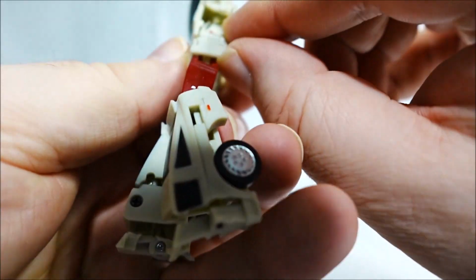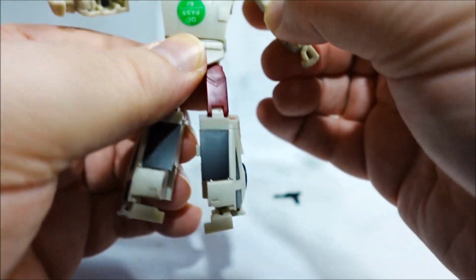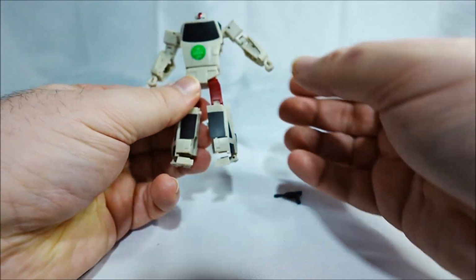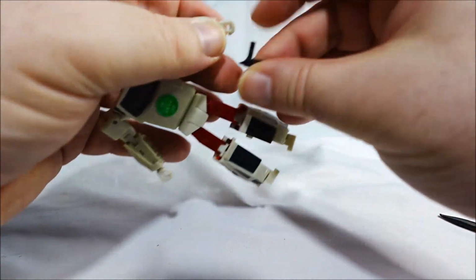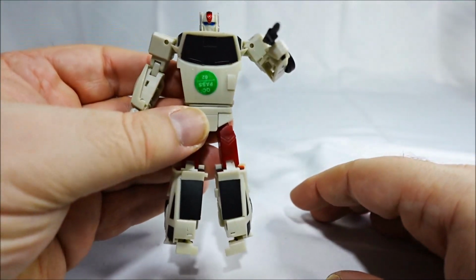And the other one, there you go. And finally you have the skirt here, you just flip it out and bring it like this. And it hides the side, and there you go, we have Streetwise all transformed. You can give him his pistol, of course he can hold it, there you go.